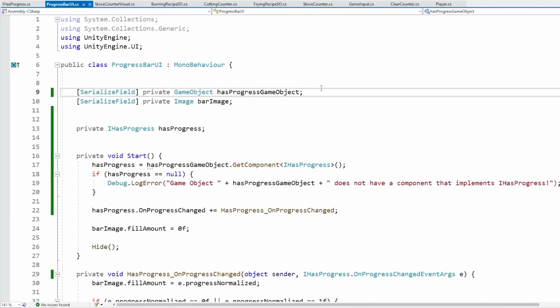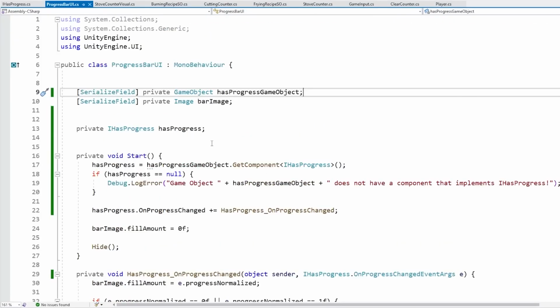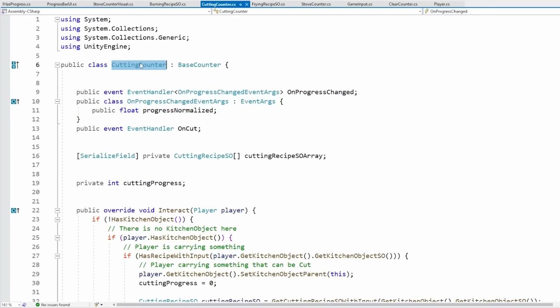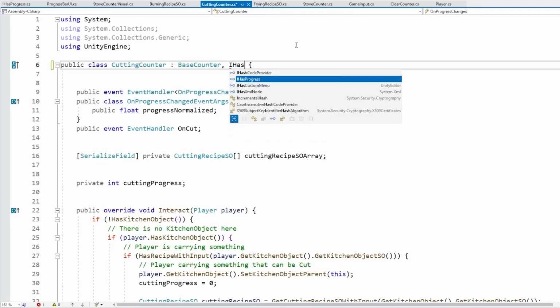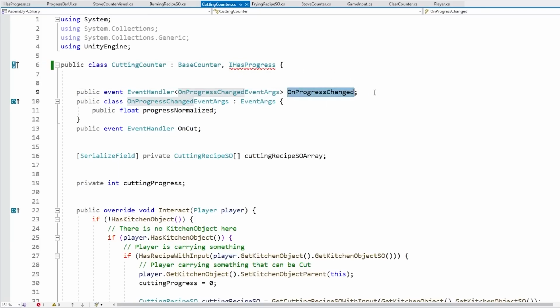Basically, this is the one workaround that you need to use since Unity does not support dragging references in the editor if they are interface references. Okay, so with that, everything is good. So all of our progress bar UI should all be working perfectly. We just need to go over here into our cutting counter script, and let's make it so that we implement our interface, so IHasProgress. And we got an error just because even though we did define that interface member, the onProgressChange, again, keep in mind that the types depend on not just their name, but where they're at.